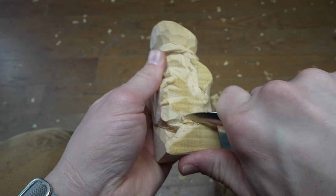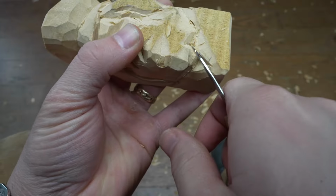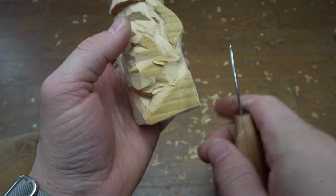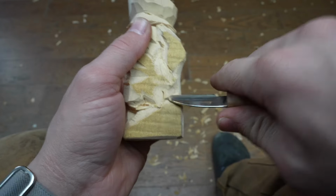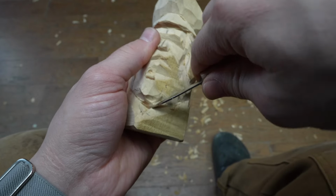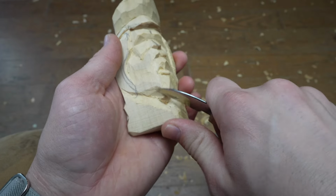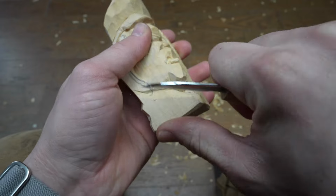And now I'm going to break up the edge. I don't want that edge to be, again, too uniform. So I'm going to come in with some V cuts into the sides of the beard, make it look rough, textured, wild. You know, this guy isn't using his beard oil. It's all matted and old and salty.